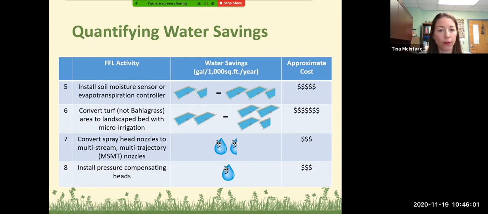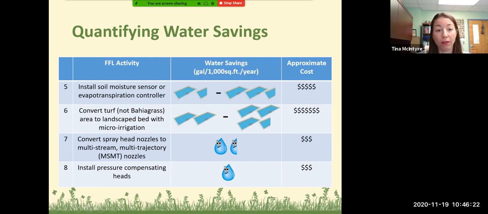Looking again at those Florida-friendly behaviors, installing your soil moisture sensor or evapotranspiration controller, converting your turf, so not including Bahia grass because Bahia grass is Florida-friendly, but looking at other types of turf, if you convert them to a landscape bed, that's swimming pools worth of water.